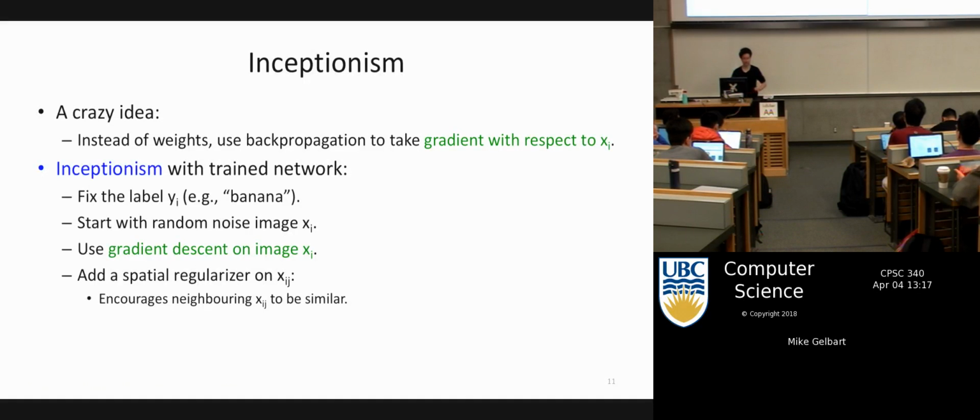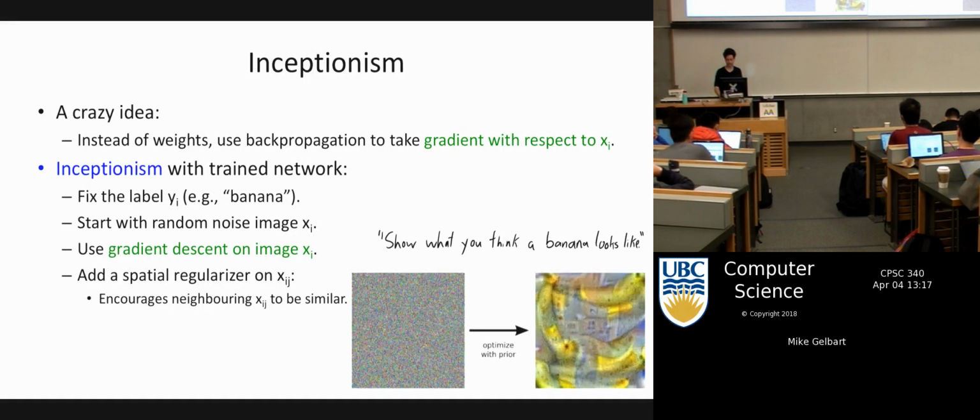And then, as I was mentioning before with the segmentation, maybe you want to add some kind of extra constraints or regularizers to help with some assumptions that you might have about how things look in the world. And you get these pretty interesting looking pictures. So this is the original noise, and this is the most banana-like image that you can get out of it with these extra regularizers. So there's a whole bunch of these.